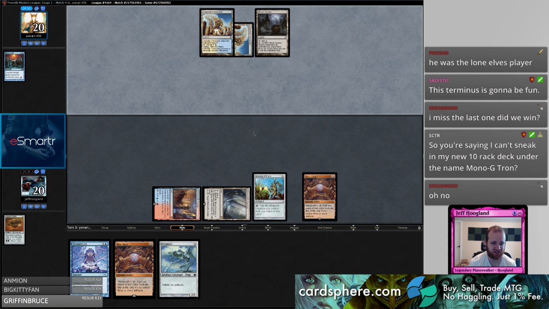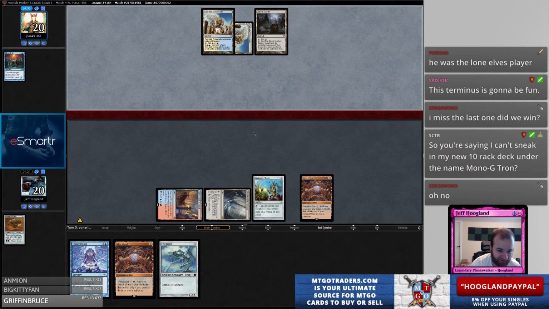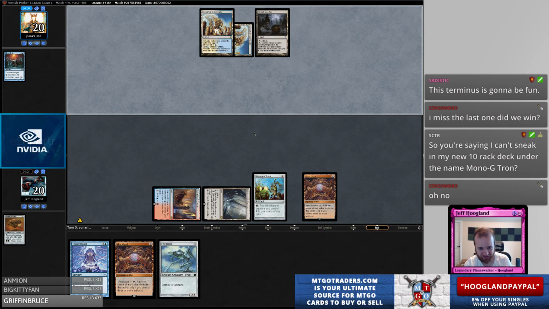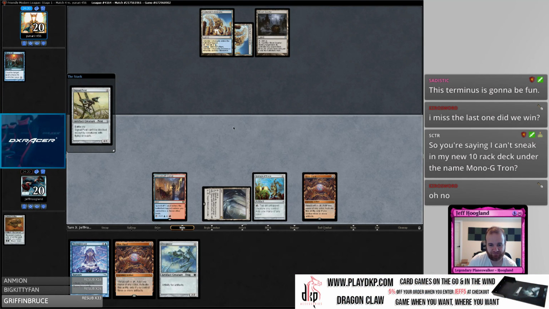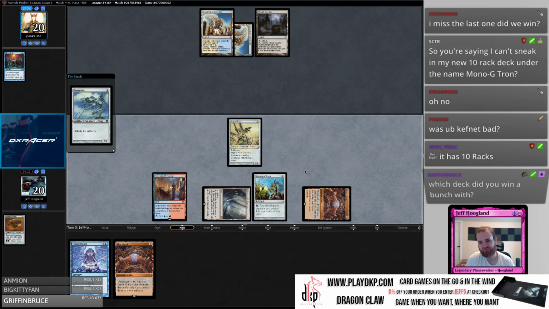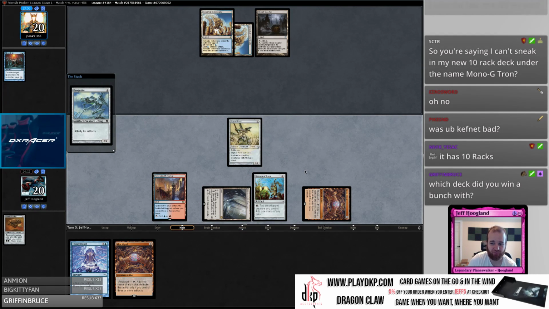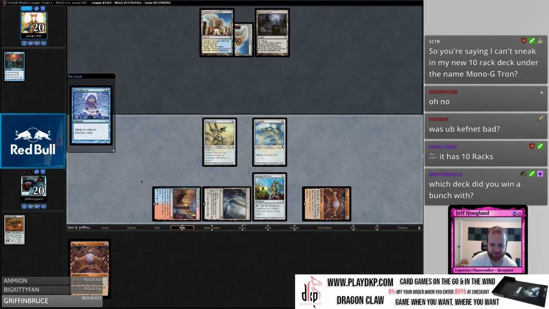Also, after we lost a bunch last night with Blue-Black Kefnet, I might have played with Bant Bow off stream a little bit. The deck's sweet, by the way. And we're 2 wins away from Mythic again, so hopefully we'll sneak into Mythic today at some point. Was UB Kefnet bad? It definitely didn't feel good. We hit the bad end of variance a couple of times.